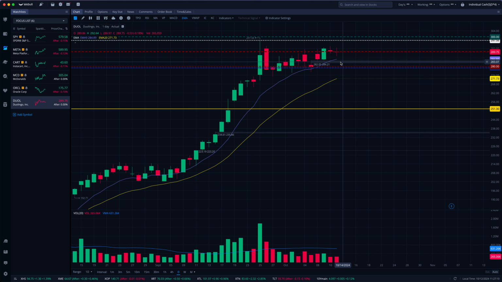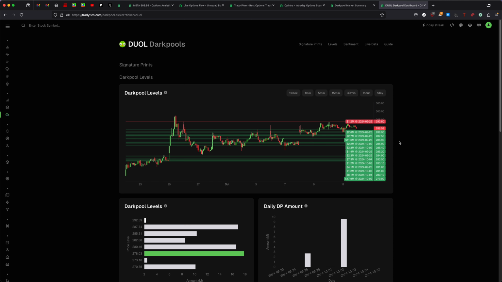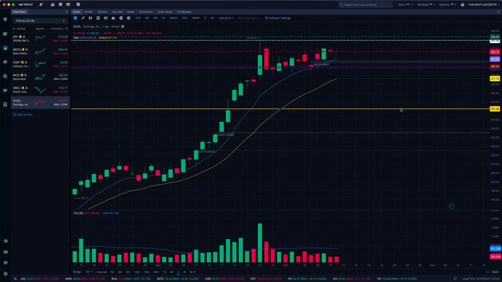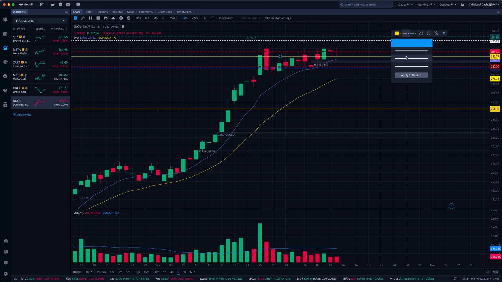I feel like that's a great risk to reward in this tight flag on decreasing volume. Look at that volume, so low the last couple days. So that's another notch. You could also mark this level as well, 11.6 million at 286.90. It's just not quite as big, so same idea, but I just make the level a little smaller.